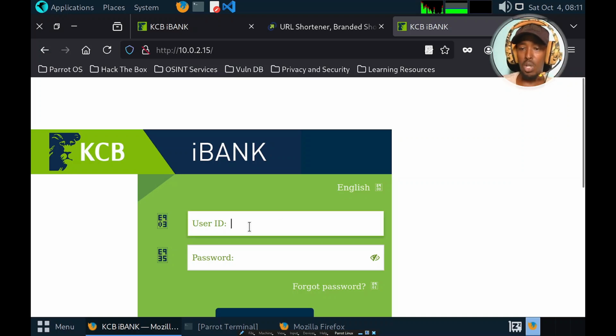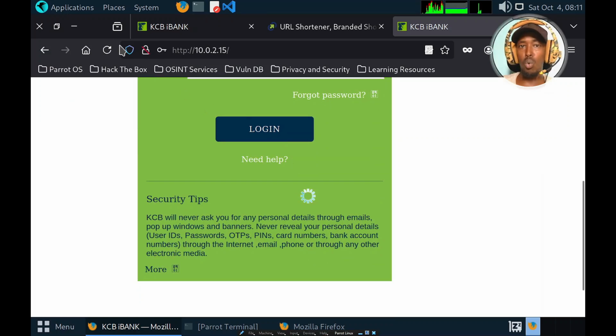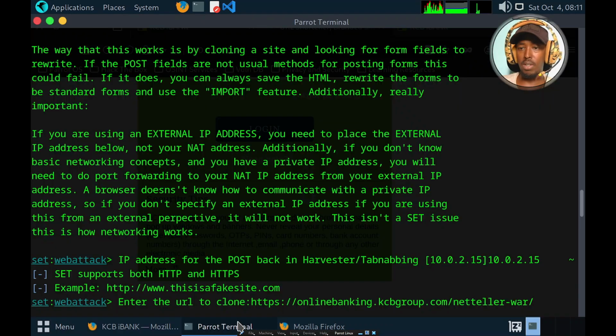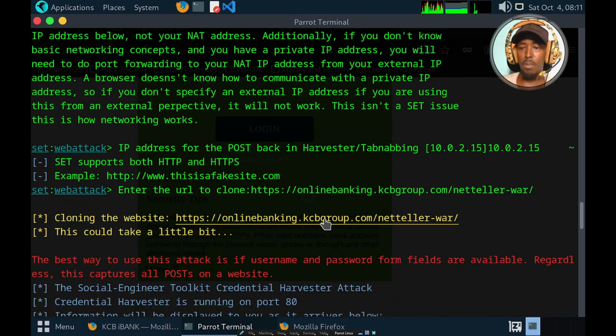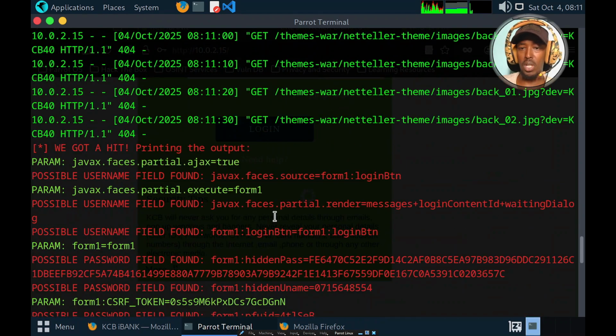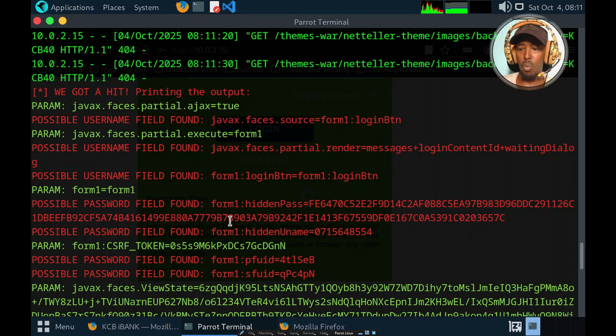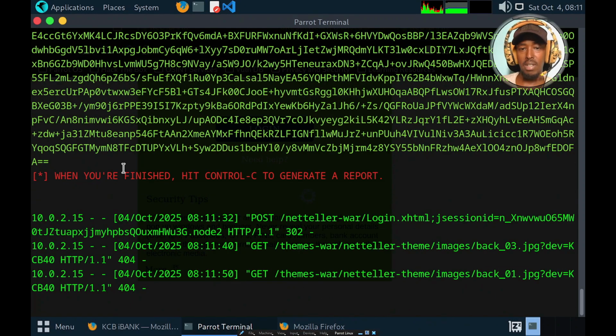So let's say that we want to log in. Okay, so tutaweka tu namba ya uongo pale, and then tutaweka tu information ya uongo, and then tuta login. The moment tuna login, tukikuja pale kwa terminal yetu, we should see some information popping up. Scroll hapa chini, you can see some information inakuja already. You can see ile nini tulikuwa tumeweka ile information yote imekuwa captured, and just like that the hacker will be able to take over your account, na utakuwa unalia pale.